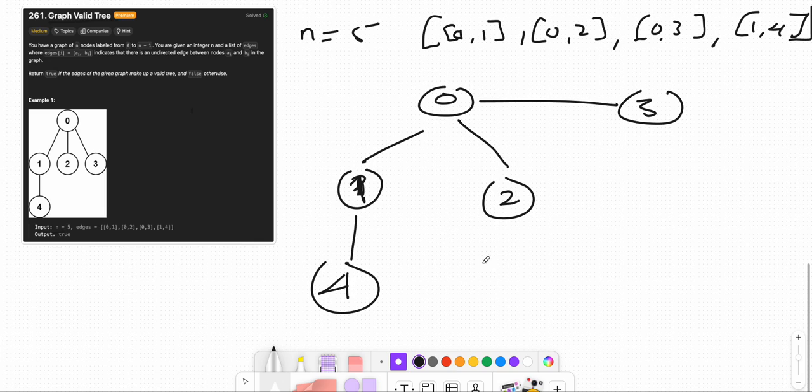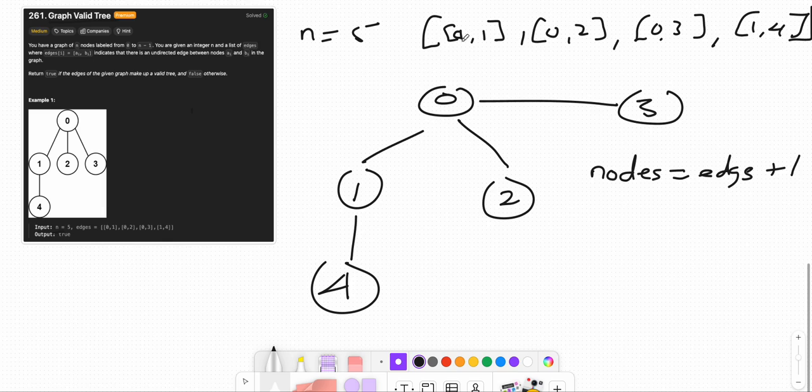Right. For a graph to be a valid tree, two main conditions must be satisfied. The first condition is that the number of nodes must be equal to edges plus 1.